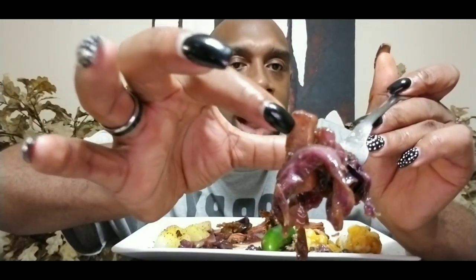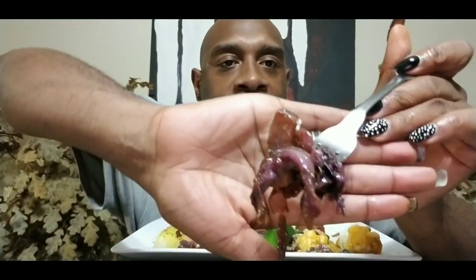Here. Look at that, y'all. That's a piece of fat back right there. That's a piece of the boiling meat, the fat back. You know, I always show you that. I always show you that.